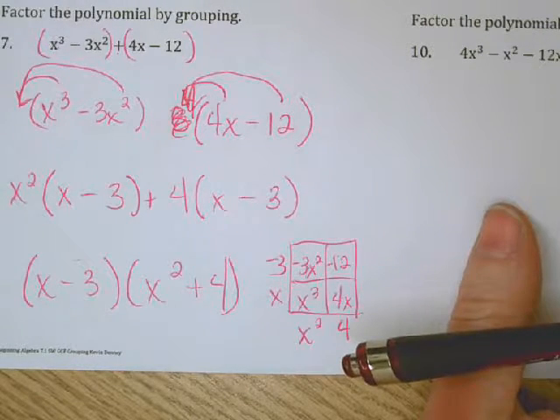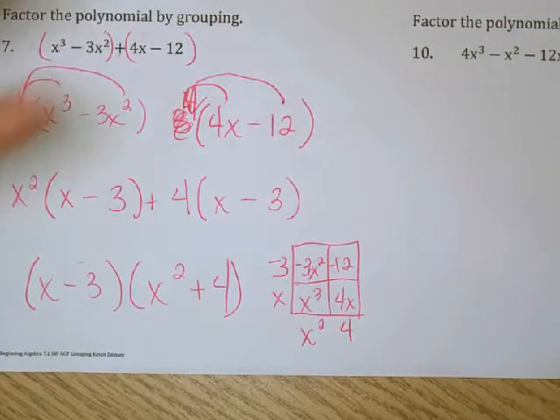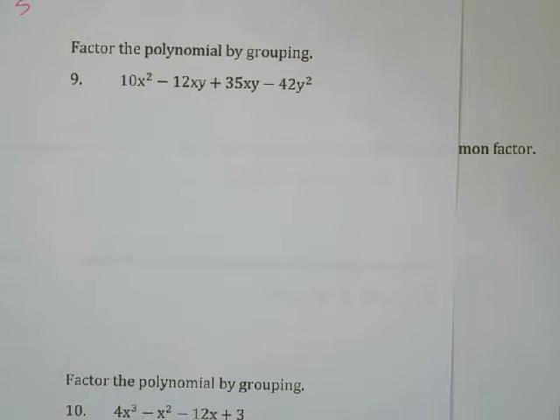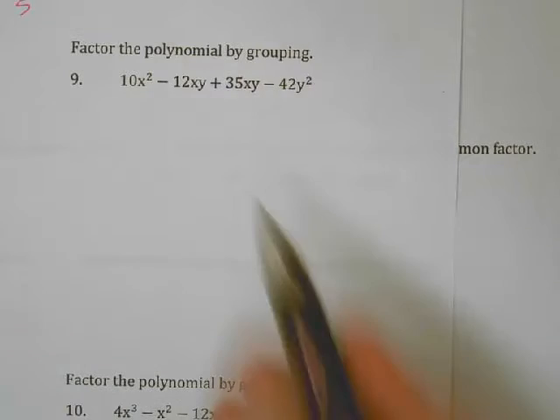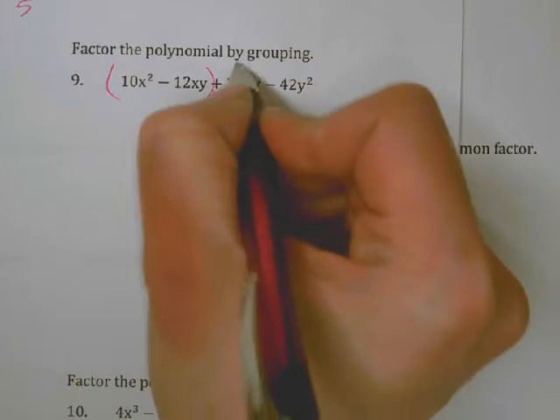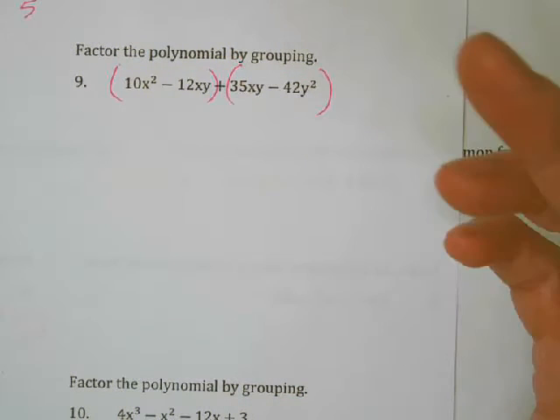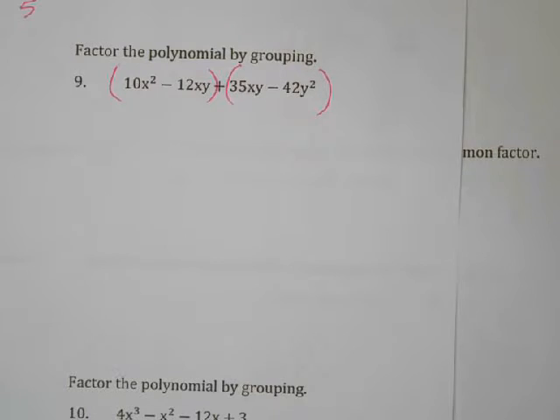So that is some more factoring by grouping, and we'll do one more, and then we'll call it good. This one has more variables there, so that may throw us a little bit. It doesn't look like we have any greatest common factors with our numbers, so we're going to go ahead and group. Anytime you can, you want to factor out greatest common factors for the numbers just to simplify the rest of the process, but you can't always do that.